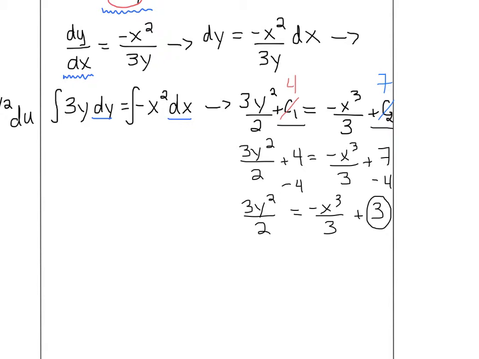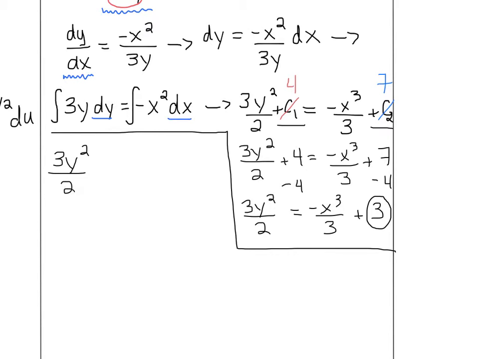And the hint is that it's going to be easier to put it with the x's. All right, so let's do that from here. I'm just going to section this off, okay? So for right now, we'll decide that we have 3y squared over 2 equals negative x cubed over 3 plus one big super constant, right? We just combined all our constants onto one side of the equation.